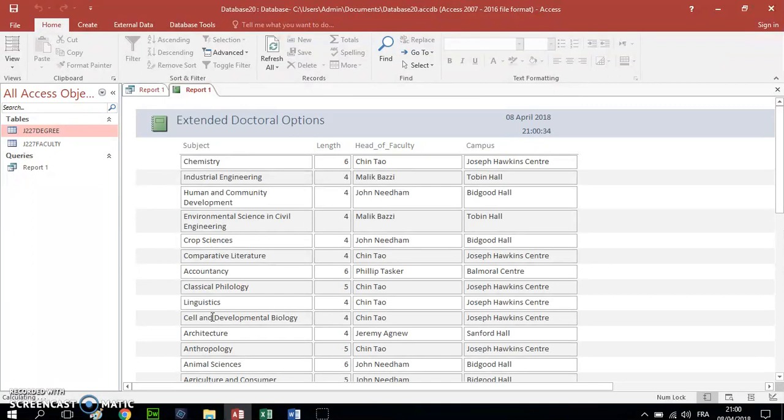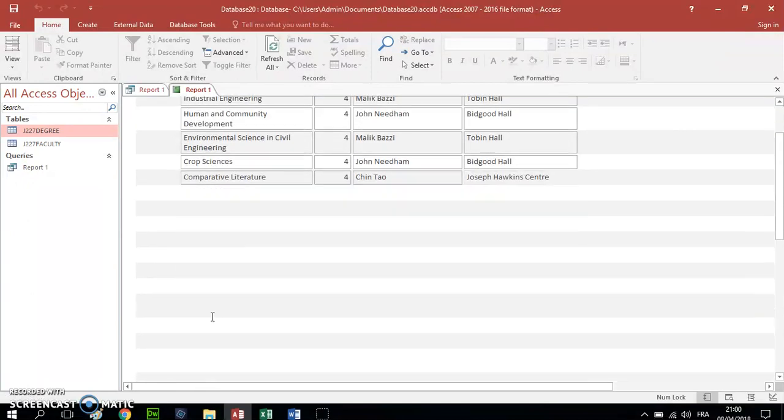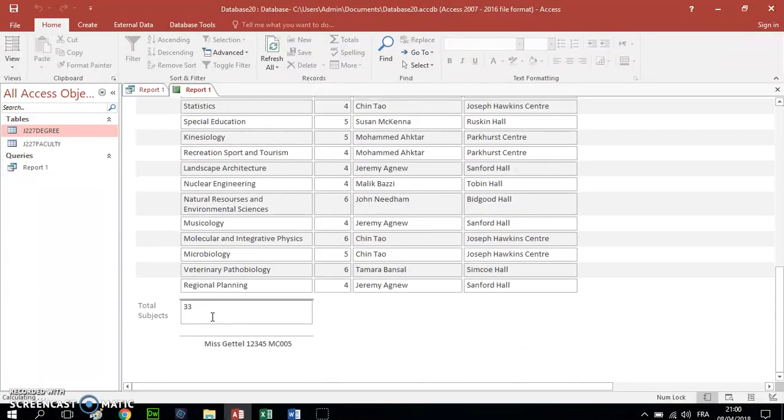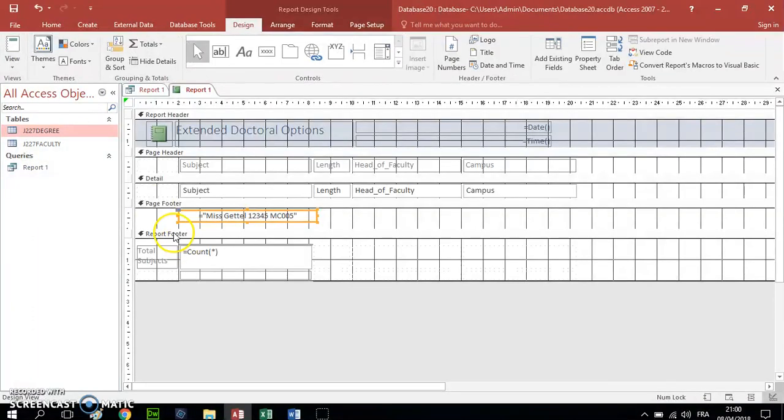So at this point, this report will get printed, and I should be placing in my evidence document a screenshot showing the formula used to calculate the number of subjects. So the calculation of the number of subjects, or where I find this calculation, will be in the design view. I want to see the design view here, which is the count, and that's the formula that I want to use for the total number of subjects.